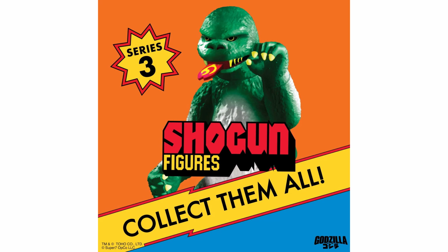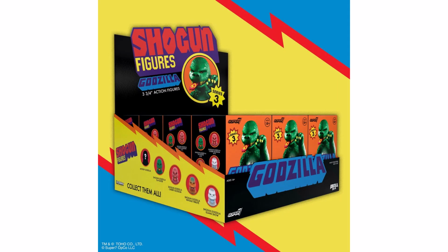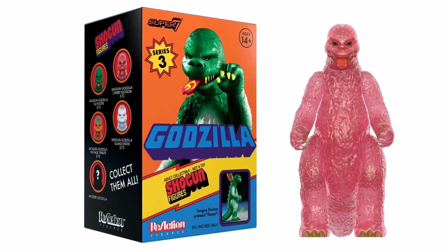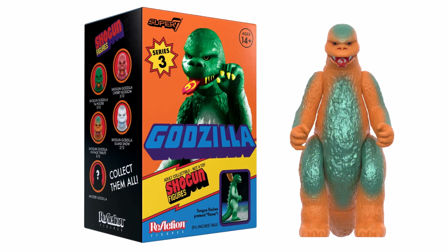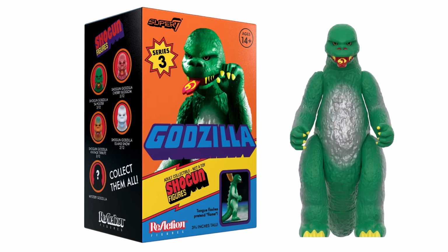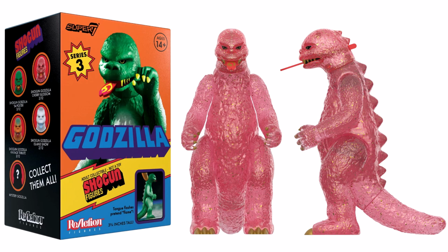And then we got another blind box, Wave 9, Shogun. So we got a mystery and 4 regular figures. There's the packaging. There is your Shogun Godzilla Cherry Blossom, your Shogun Godzilla Vintage Tribute, Shogun Godzilla Island Snow, Shogun Godzilla 54 poster, and of course your mystery. There's the cherry blossom from the side. You can see the tongue flicker action.